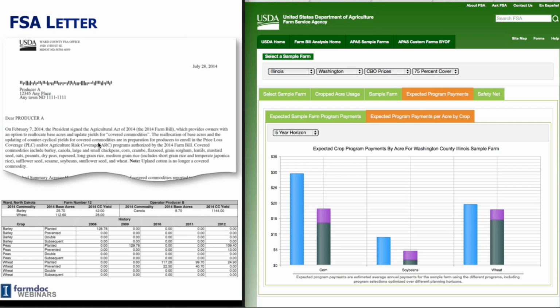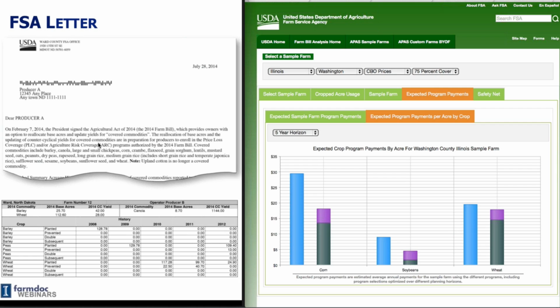If you updated yields in 2014, so this is a question about updating yields. We had an opportunity in the 2004 Farm Bill? 2002. 2002 Farm Bill to update yields. If you updated your yields then, yes, those are the same program yields that are showing up on this form, and yes, they will be higher than had you not updated. So right. And again, remember, those program yields only enter into the calculation of price loss coverage payments. We would still suggest updating them.